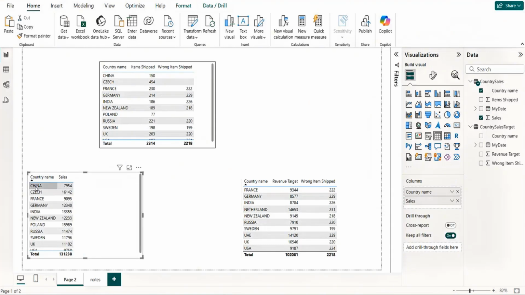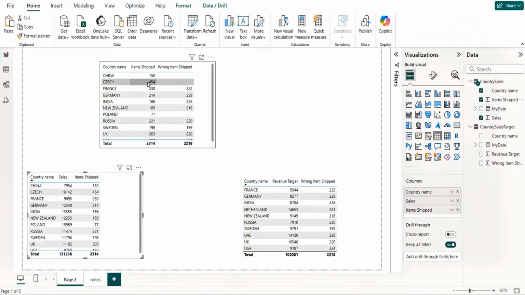You see, this country is here, and this is the sales. So we are talking about item shipped. Let me put that as well here. So we have 150 item shipped in this country, but this country is not available here in the other table. That's why the result is empty.